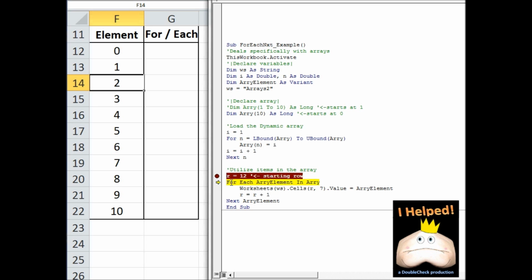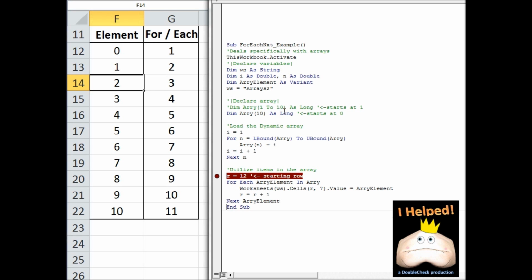So as I step through, this time I'm working with a for each loop for this array. Because it's a single dimensional array, it's going to print the values in the order that they were loaded in. So if we look over here, we can watch the values as they're printed out. As you can see, we have 11 elements, even though the size of our array is from 0 to 10. So we again just emphasize the point that there is an assumed value for the lower boundary for this array of 0.